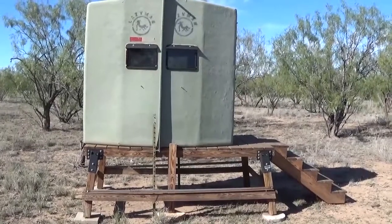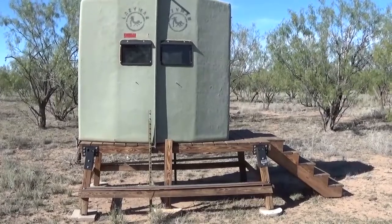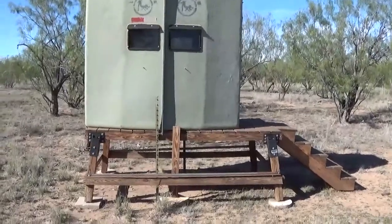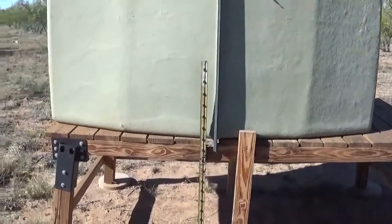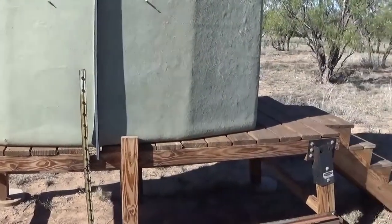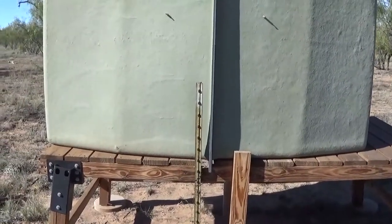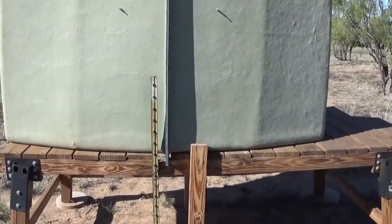Here's another example. I chose this base because it's not real high off the ground — I'm able to kind of zoom in and show you how we do the decking again so that the flange on the bottom of the blinds don't become an issue. So again, here's one that's more of a traditional base, pretty much all wood. We do really like these elevators versus the lag bolts through the legs into the frame. We have plans that show it that way, but we've really since adopted these elevators that make it handy and make for a really solid base.